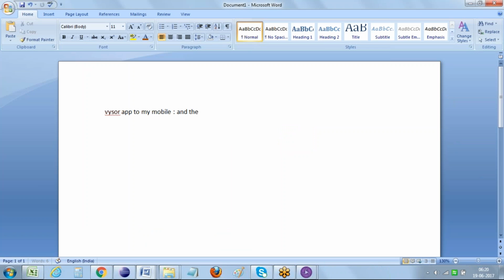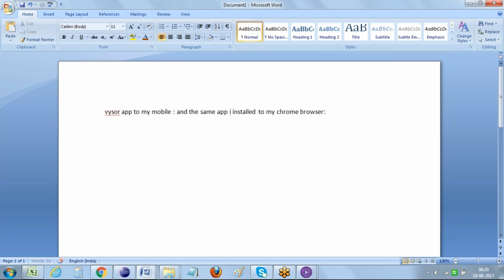And the same app I installed to my Chrome browser. It's a Chrome add-on. So I installed this app for both the Chrome browser as well as my mobile.